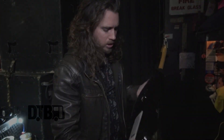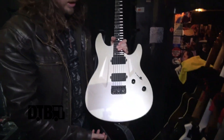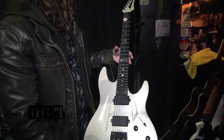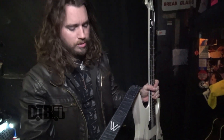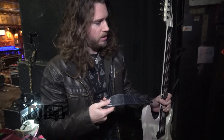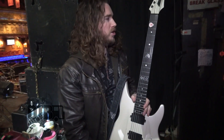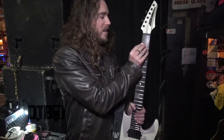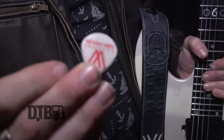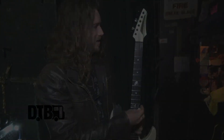Most of our songs are in drop C, so this guitar is in drop C. It's their 060 model. I've been using this custom strap made by Orion — a good friend owns the company and put little logos on here. It's really good quality leather, so when you sweat a bunch on stage it doesn't deteriorate right away. You can see these picks — GP Picks — with a little signature on there.